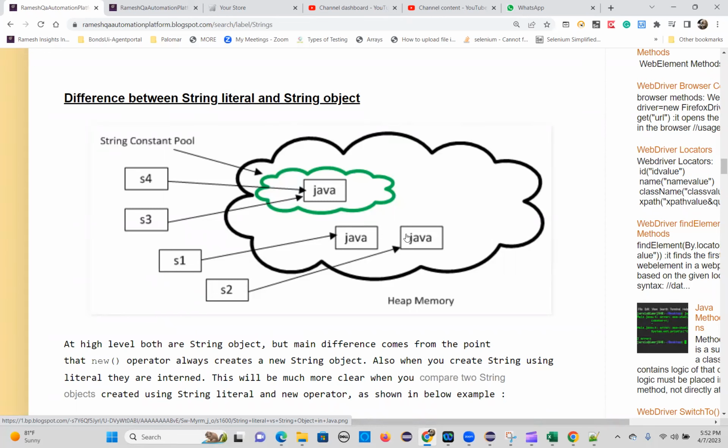This is one memory, and this is another memory. But with literals, two references point to the same memory address. That's the main concept here.